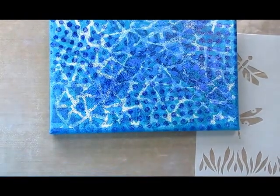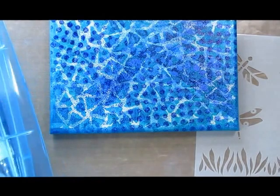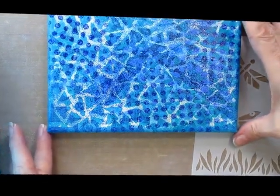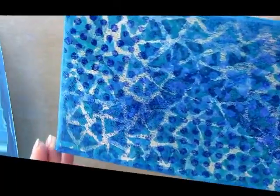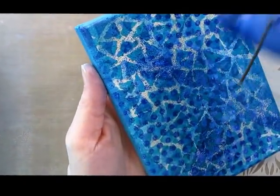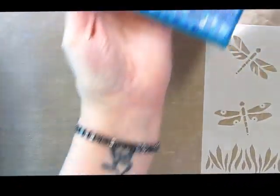Alright, I'll play with that while this dries, and hopefully make a decision. I'm just trying to see if we can see those flowers. We can't really see the flowers. Oh well. Still gave a look. Doing it again, aren't I?